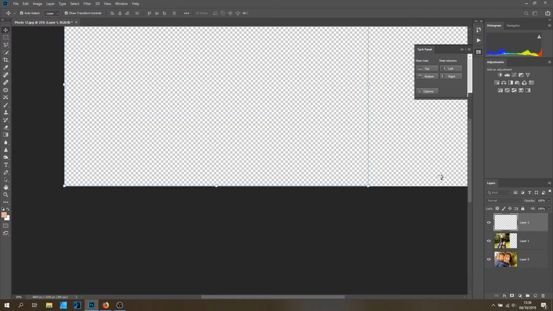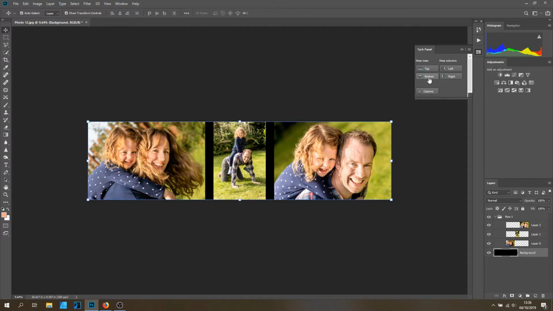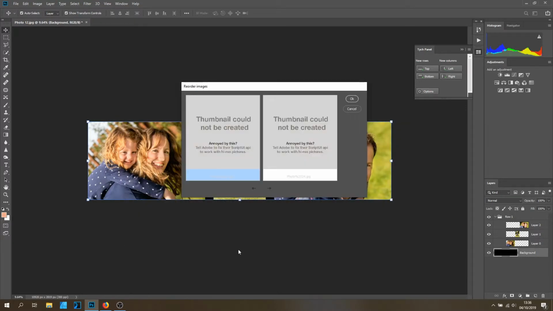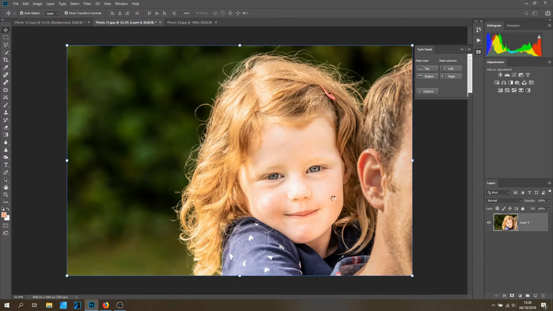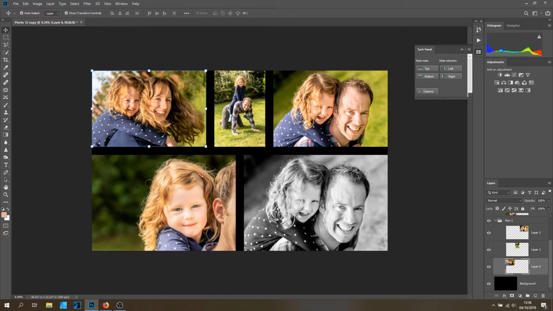So I could do that again. Let it run its course. It's just a few family photographs I did recently. I'll add one at the bottom. I'll have that one and that one. You don't have to have three. I can have two. Now what I'll do is I'll make these bigger because I want to fit them into that space. So these two are going to be a little bit bigger now. If you watch, there you go. So you can see they're a little bit bigger than these ones because it's fitted into the space there.